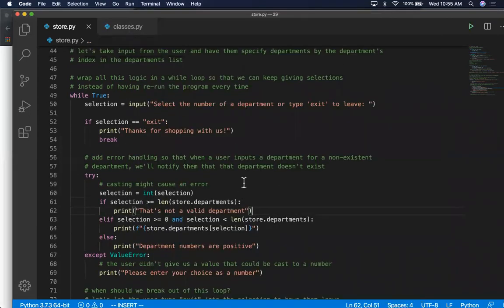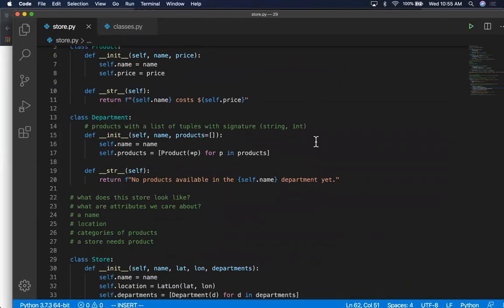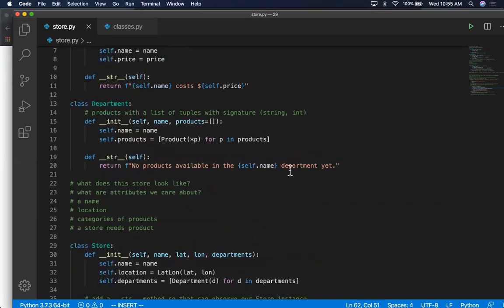Try to add products to a department. Sure.